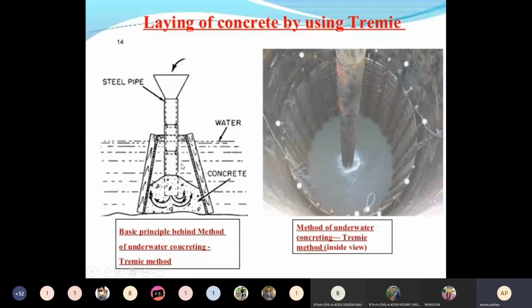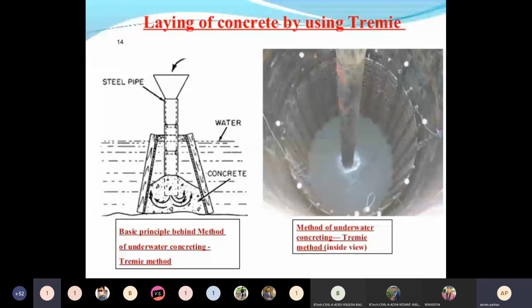After concreting has started, the lower end of the Tremie should be kept deeply submerged in the previous concrete to prevent the entry of water into the pipe from the bottom. The entire pipe should be lifted slowly to permit the flow of concrete and maintain a seal at the bottom. In this way, the concrete work progresses.